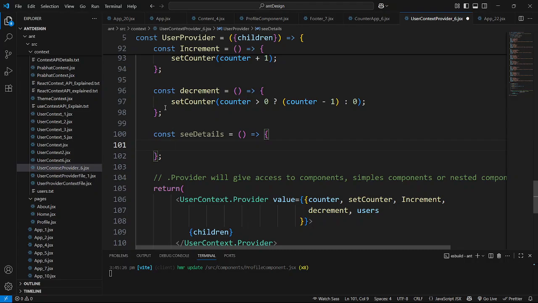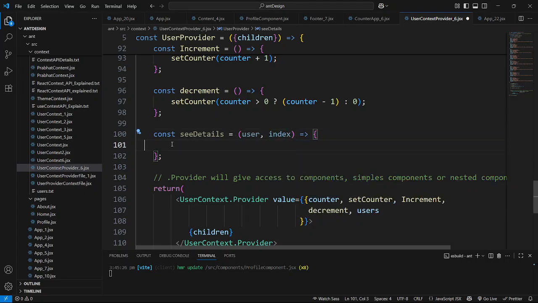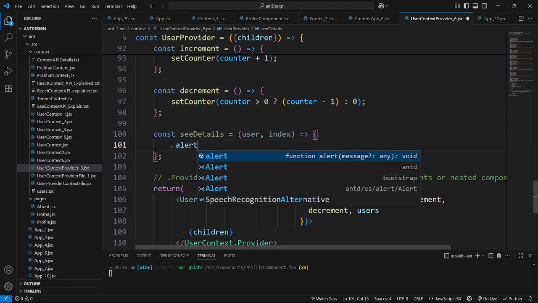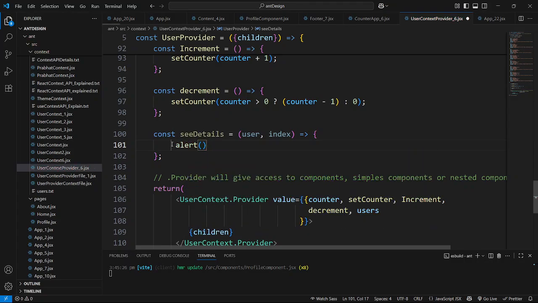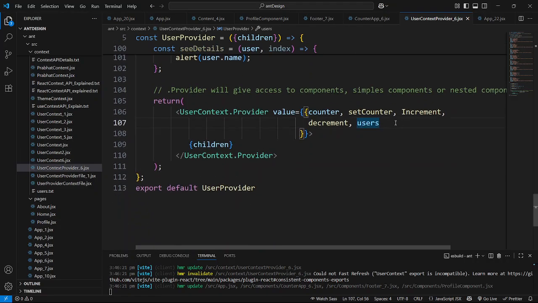I'll provide the user, and I'll provide the index as well. Now let's say alert, and we will say user dot name.